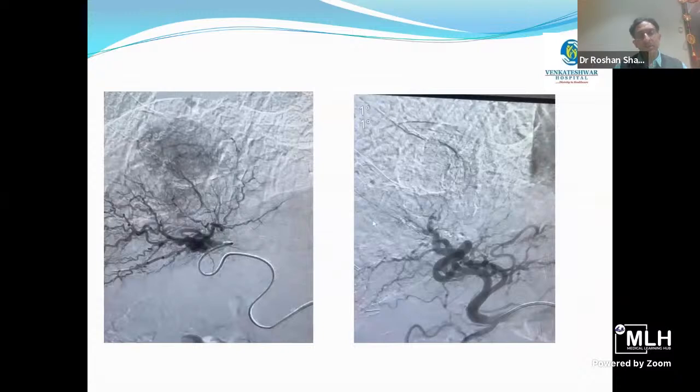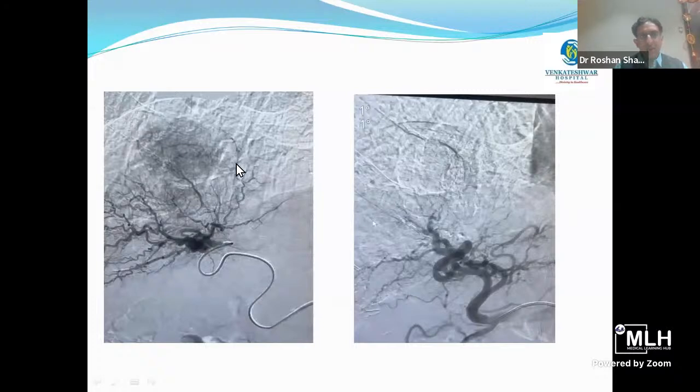Femoral puncture is assessed. The femoral artery is punctured, and the access is secured through a sheath. Through that, a guide wire is inserted, and we inject the contrast. Right side or left side, then a selective angiogram is done, DSA. Then accordingly, we approach the targeted artery, and after reaching it, we inject the chemotherapeutic agents to block the artery. You can see on the image, this is the angiogram.